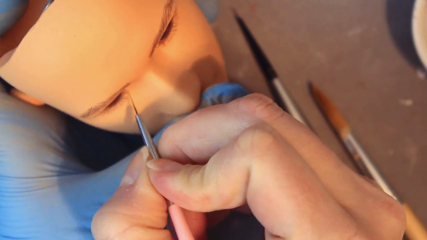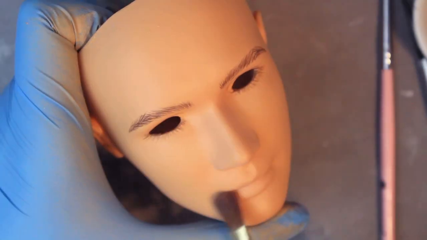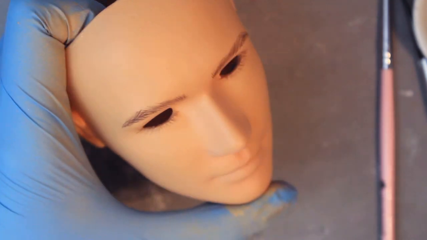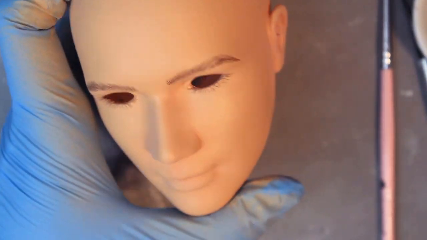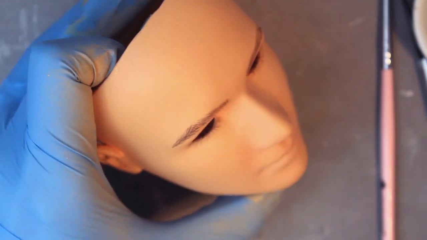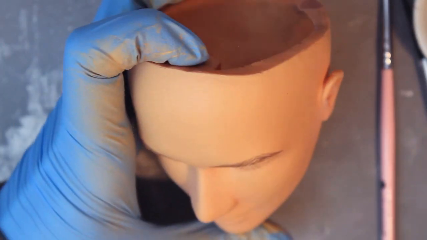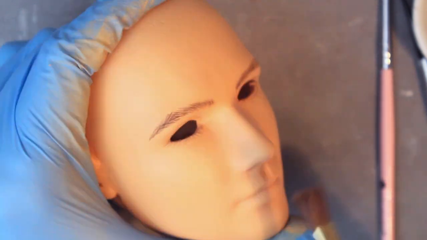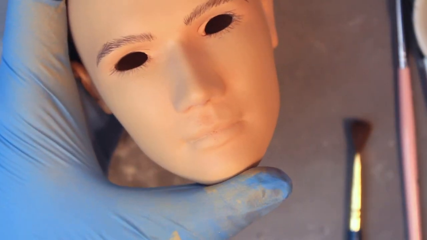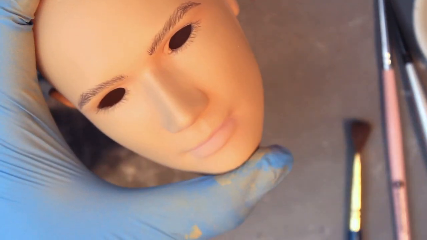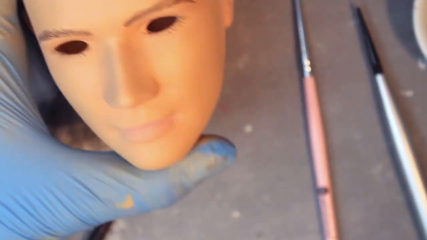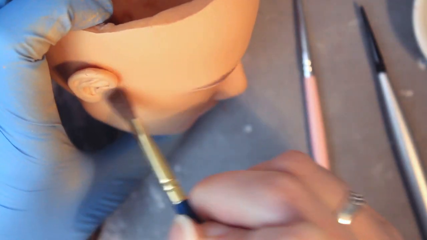It's a matter of using more purples and mauves, terracotta colors and browns, but you also have to be mindful that it goes on light so that it doesn't look dirty. Because you can't do quite as much in one layer as you can on NS resin. Tan is less forgiving, but honestly I think white resin is the worst for that. Because when you work with white, you're starting with nothing at all.